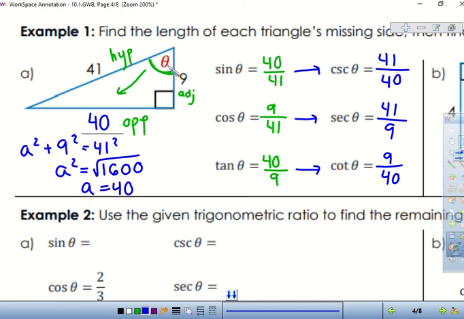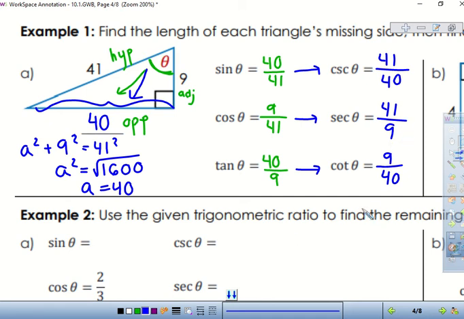Because the angle theta always opens up to a side. So see how this angle opens up to this side right here? That's always the side that's opposite. The side that basically makes up one of the angles is always the adjacent side, and the hypotenuse is always opposite the right angle. So theta can also be over here, like if they gave it to you over here, and then this would now be the opposite. So the opposite and adjacent can actually change based on the perspective of theta. Does that answer your question? Mm-hmm. Okay. Yes, thank you for that typo, by the way. I think I forgot to flip this one.